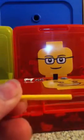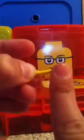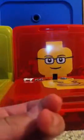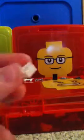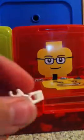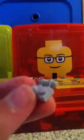Then you will need this stick that's about 2 inches long, I'd say. Maybe a little bit less. I'm not sure. This is it compared to my fingertip. So you only need one of those. Next, you will need this 2x2 with a hole in the bottom, like that. 2x2. One of those. You will need this arm that was on 2-1B from 2010. Only one. You will need this baggage piece. One of those.